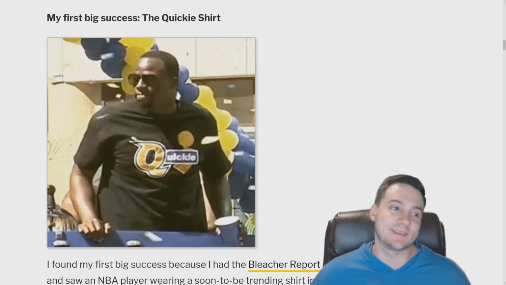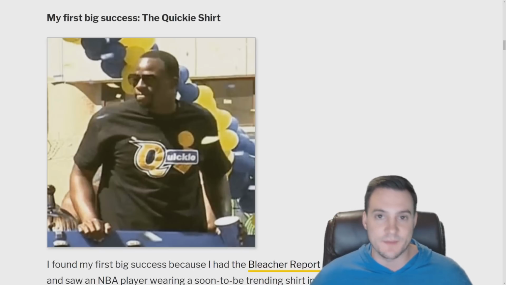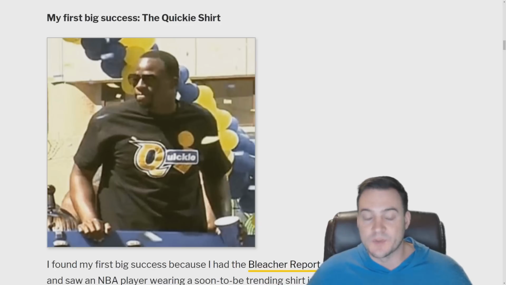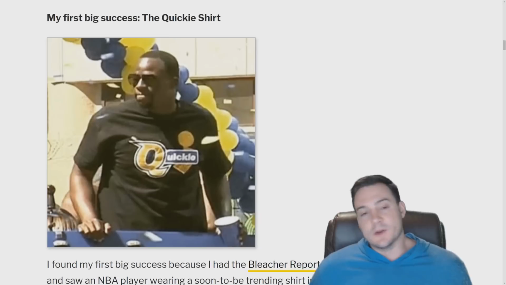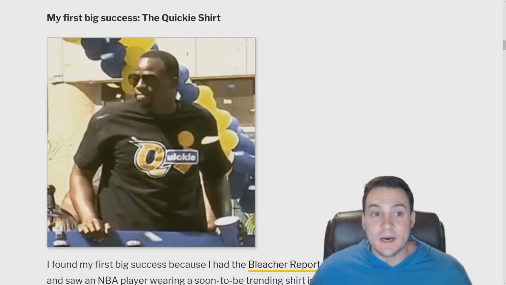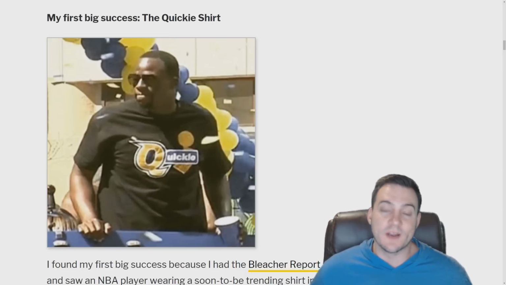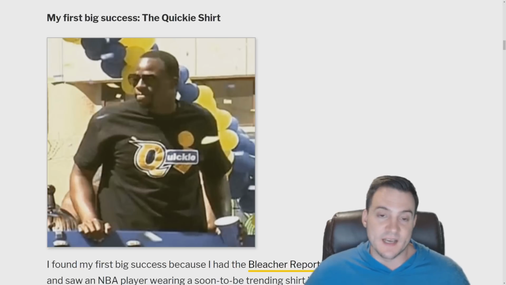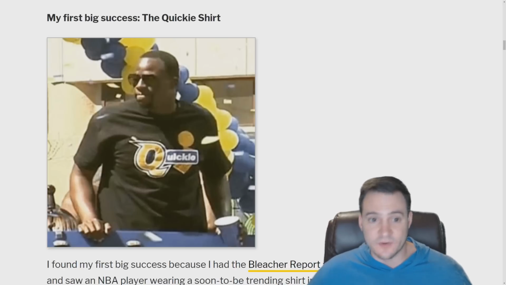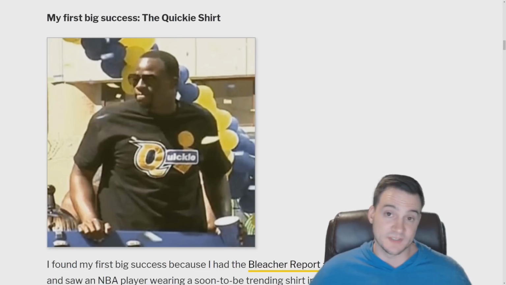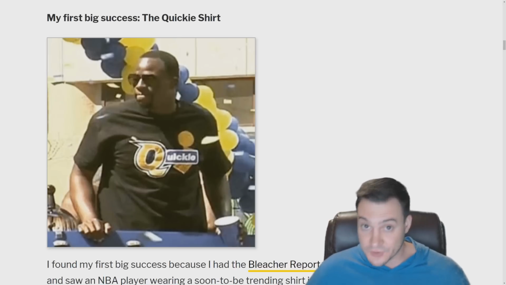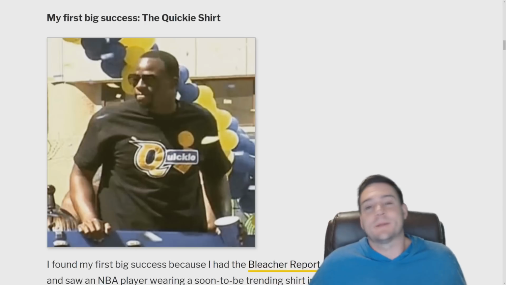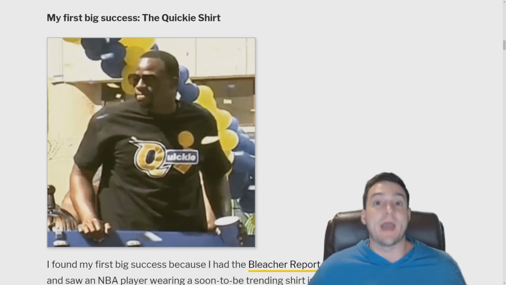It's kind of frowned upon to spam Amazon with the same design on 20 t-shirts, but maybe don't do 20, but do more than one. Whatever you think is right. In this case, I uploaded at least 10 different versions of this design, or pretty much the same design, to standard t-shirts. And as a result, I'm going to say they all sold, but like the majority of them, absolutely.